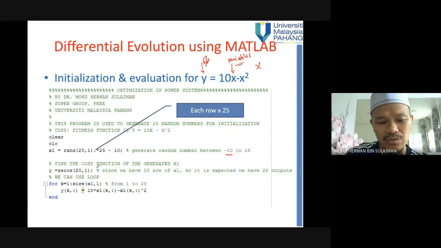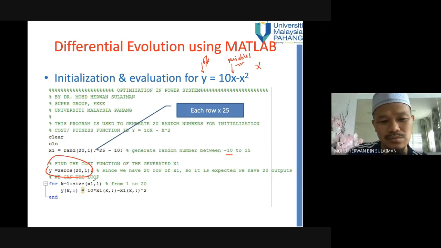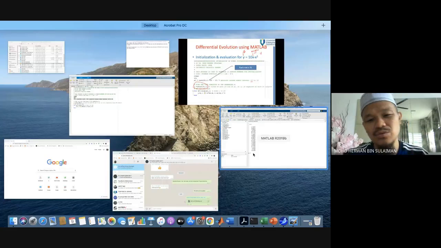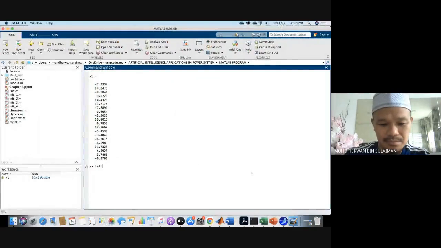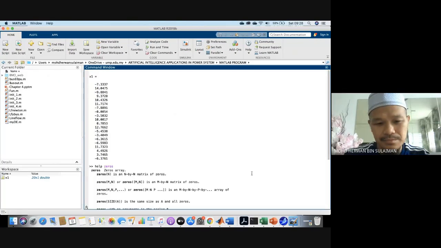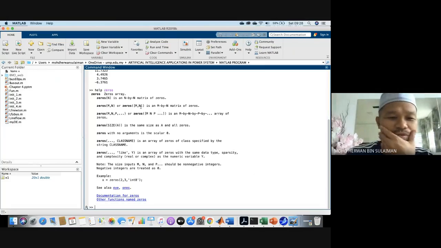So how do you want to evaluate? Basically I use the function zeros. What is meant by zeros? You can type help zeros. So zeros is a zeros array. It will be ready for you as a matrix, an array that consists of zeros.